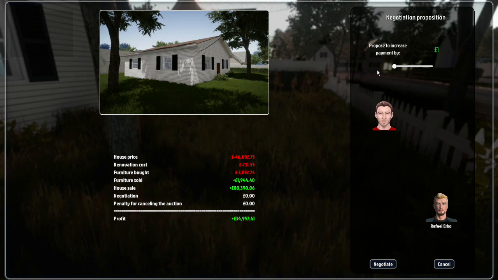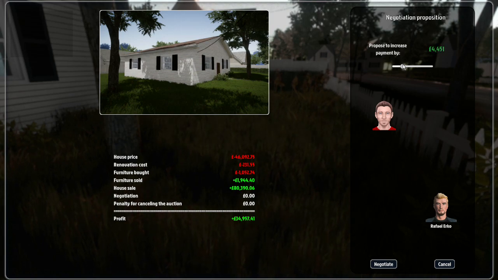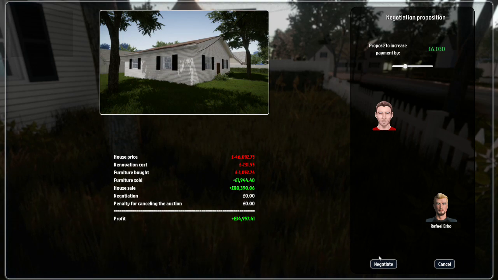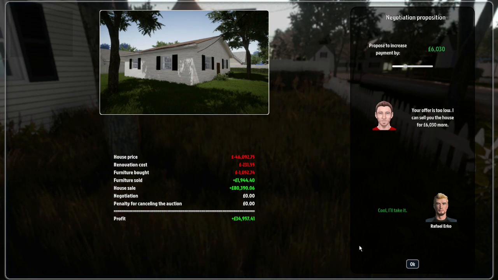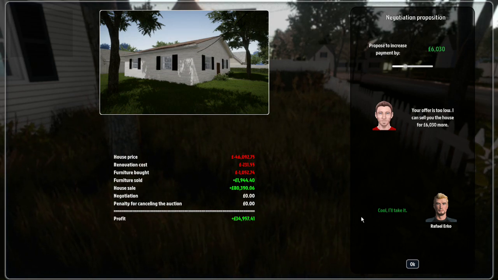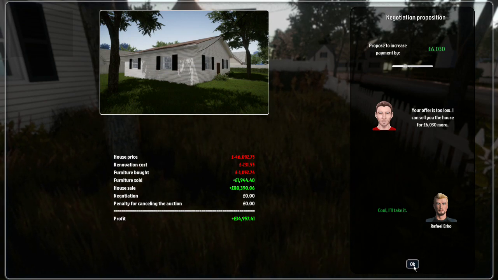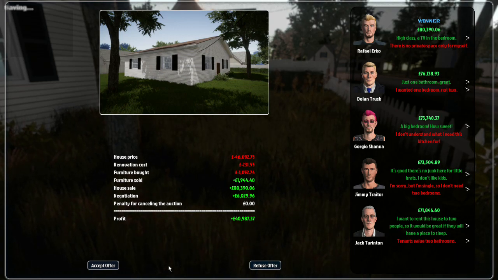Okay, so propose to increase payment by... I'll tell you what, could you squeeze an extra... It's a bit of an arse, really. Could you do it by 6k? Oh, he's done it. Yeah, that's actually worked. I think this is my player character then, because I've not actually negotiated before. So we've made an extra 6k on that.